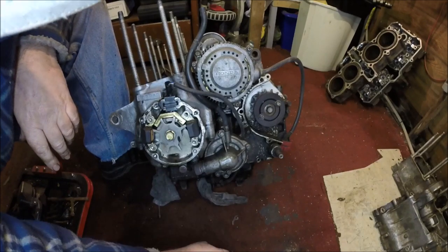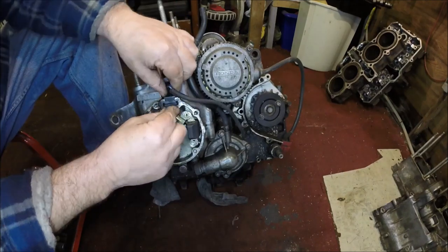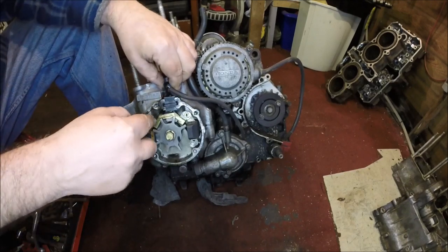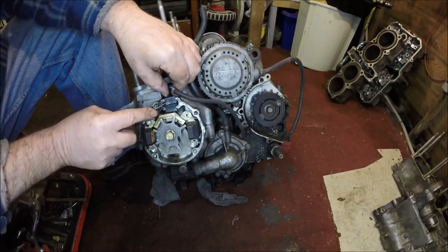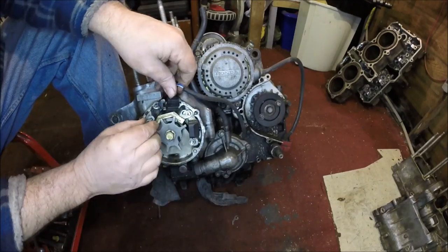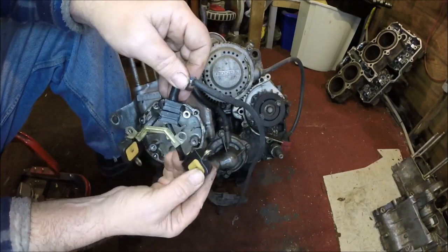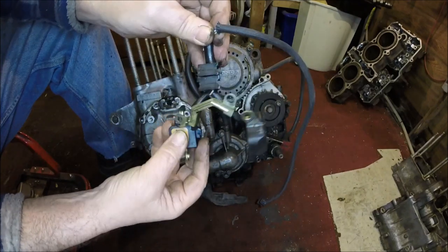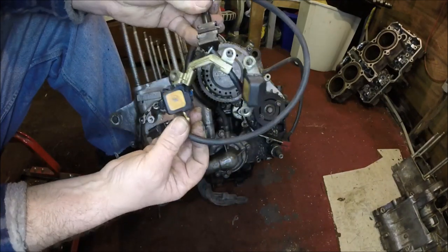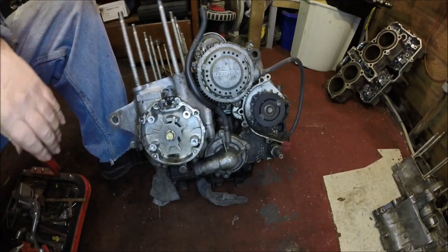I think I'll put them back in when we've got all this out. Work out how this little rubber comes out. Just ease it out with a screwdriver. Okay, and I think they're magnetised, so keep them away from loose filings and stuff, because you might find there's a load of metal stuck to it when you come back. So put that somewhere safe.